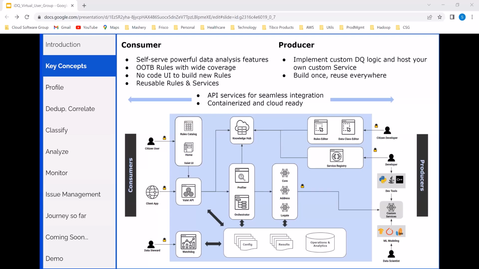And then there is a third group of consumers that I have labeled as data stewards. It could be a data owner, anybody who wants to access a reporting application, so you can track and monitor your data quality by creating different reports, dashboards, even create some alerts and notifications around critical KPIs that you want to monitor on your data quality aspects of your data.